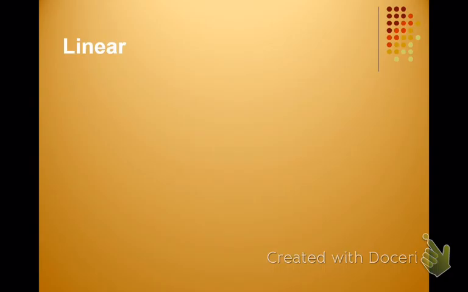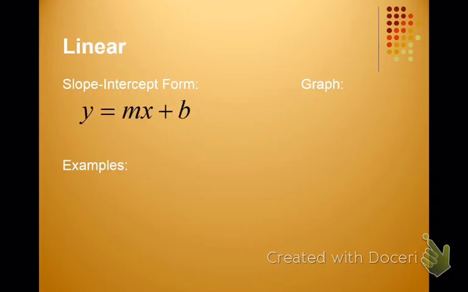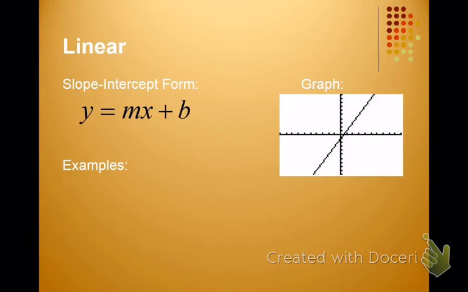Linear. Remember what a linear model is. Linear, the word line is in linear, so these are our line graphs. These are our line equations, right? So normally we write them in slope-intercept form. Y equals mx plus b is our linear model. And we know that when we graph a linear model, it looks like a line. So something like that. So some examples of linear models: y equals negative 3x, y equals 1/2 x minus 11, or y equals 8 is a linear model too. Y equals 8 is a horizontal line, but it's still a line.